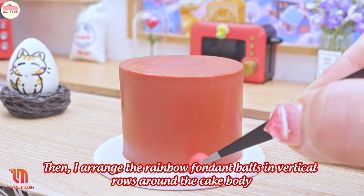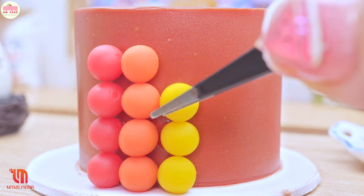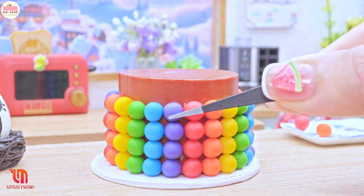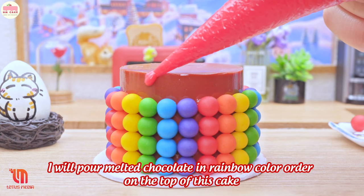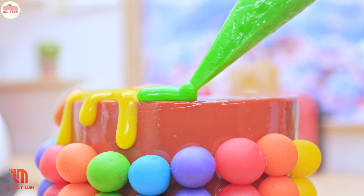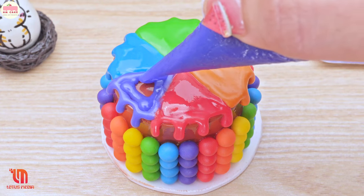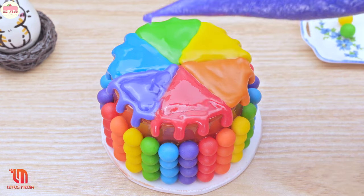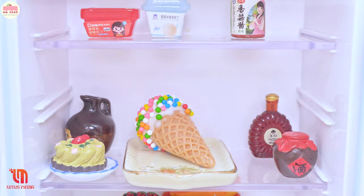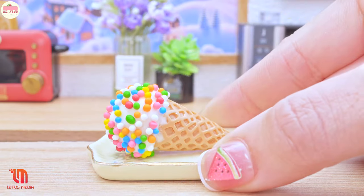Then, I arrange the rainbow fondant balls in vertical rows around the cake body. I will pour melted chocolate in rainbow color order on the top of this cake. My favorite ice cream will be the final decoration for the cake.